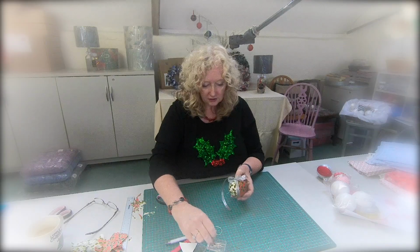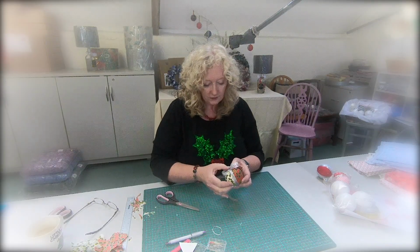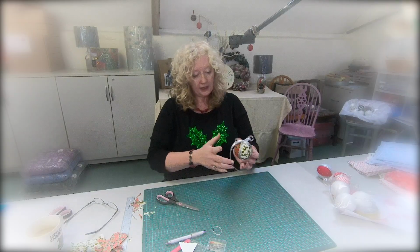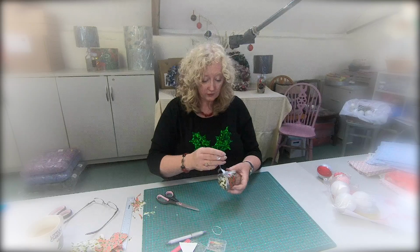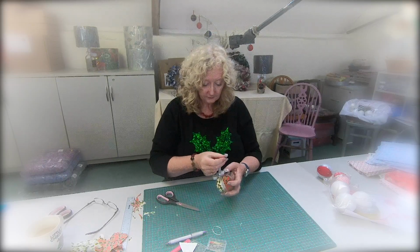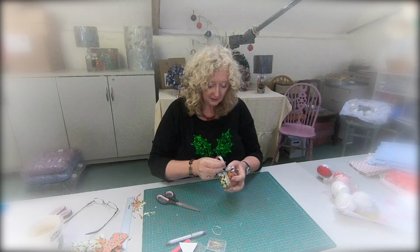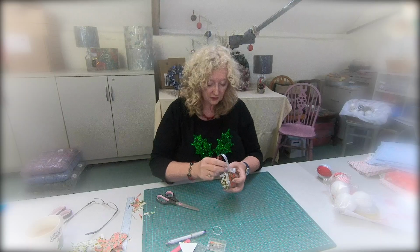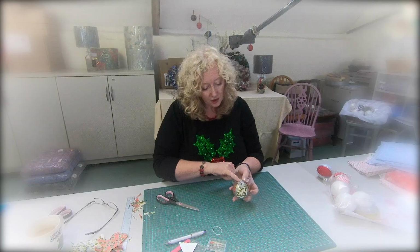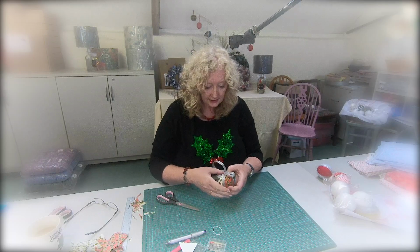As you can see, I've just done a double loop, and I'm going to pop the pin in to hold it down. And now I'm ready to create my hanging loop. So I've got a good length left, and I'm going to just turn it over on itself like so, and pin it back onto itself. So I've just cut the end of the ribbon here. Hopefully you can see at 45 degrees so that it just sits nicely in the middle.